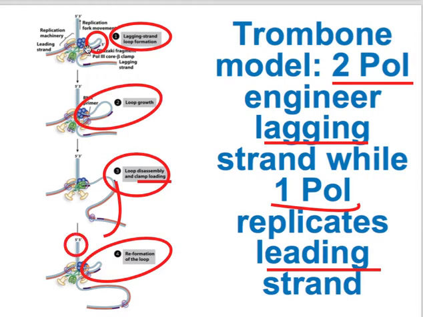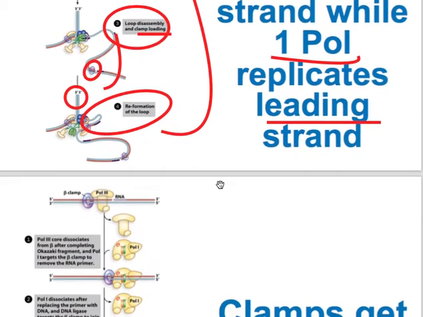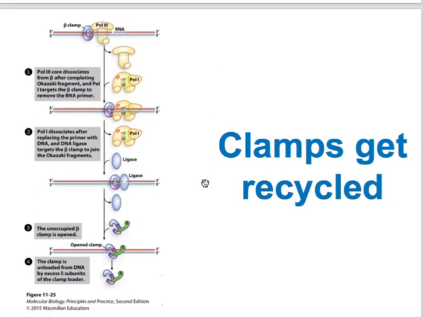You can go over that again, but look how this loop is going to grow right here. Grow, grow, grow. Then it's going to disassemble and kind of explode out. Now it's free, and you see your little clamp right there. Now it's free to start adding nucleotides here, and then do it again. Go further upstream, get more loop growth, and essentially start again up here. So that's the trombone model, essentially that it is going to grow out, explode, polymerize. Grow out, explode, and then polymerize. So hopefully that's good. This is something I'd like to be teaching in real life, but here we are.